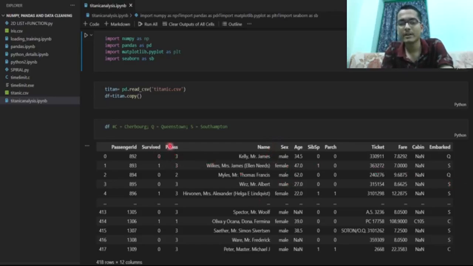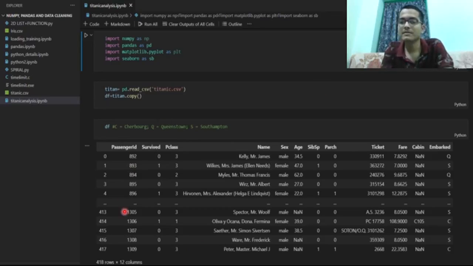How can you predict? If our machine learning model knows many features, there are many people, right? So if one feature is missing, and I know the name, age, in which cabin they were, which passenger class they are, where they have embarked, we can say whether they have survived or not. So the remaining columns will be X and the survived column will be Y.